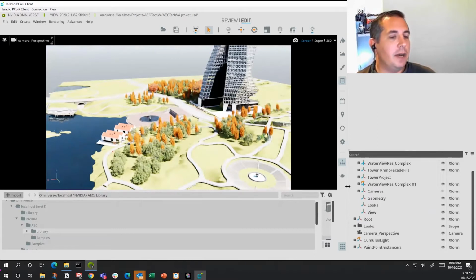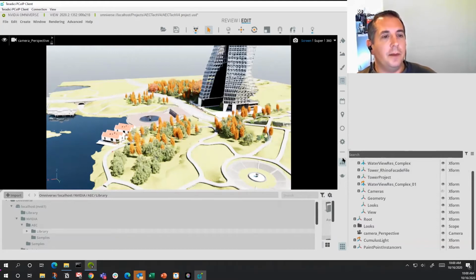It's kind of how Maya and some of the other programs have always worked, with these hierarchical translation systems. So if I move this entire thing in Omniverse, it doesn't mean I had to move it in Revit or in Rhino, which is really nice because it allows me to compose this scene while still keeping my project's local coordinates intact, and to duplicate stuff. So that's one of the nice things about that.